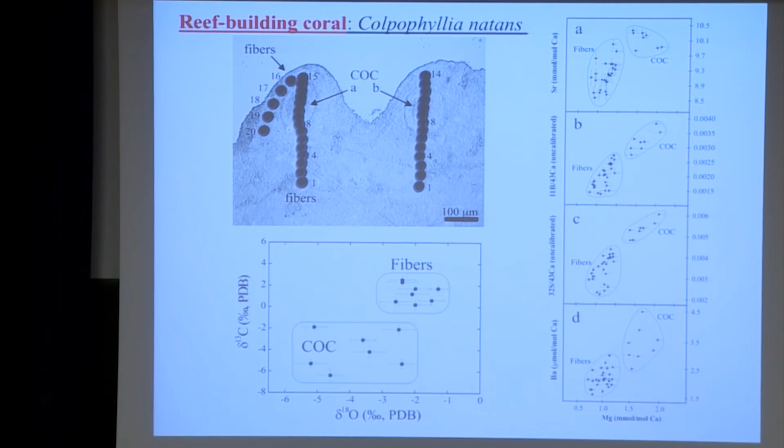Just for information, if you do a calibration of the oxygen isotope composition in a carbonate in a beaker in a lab, 1 per mil difference, which is a small difference but easily measurable, corresponds roughly to 5 degrees C. So in other words, to go from here to there, the temperature would have to change 15 degrees C. Now, obviously, that did not happen.